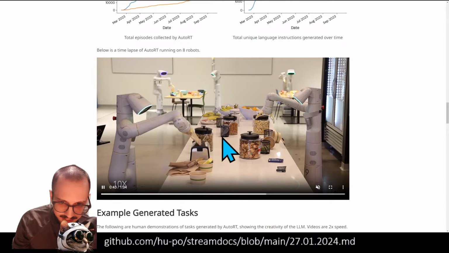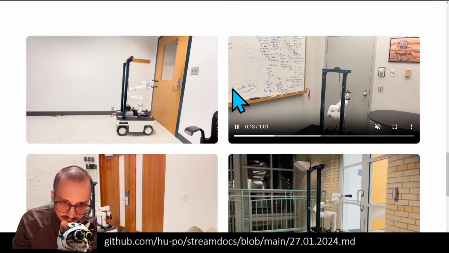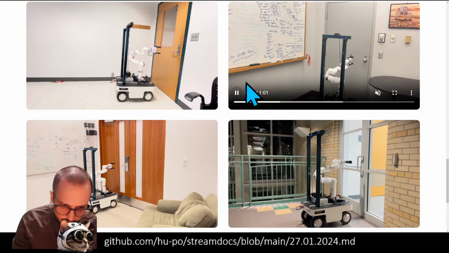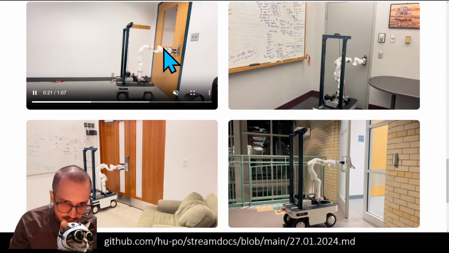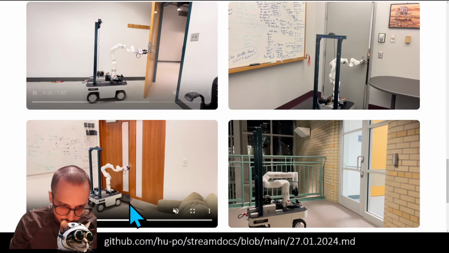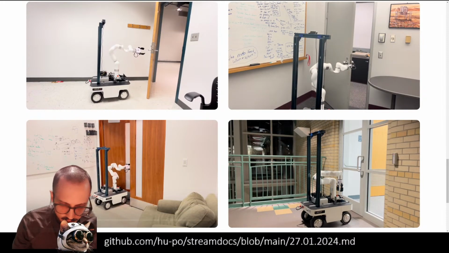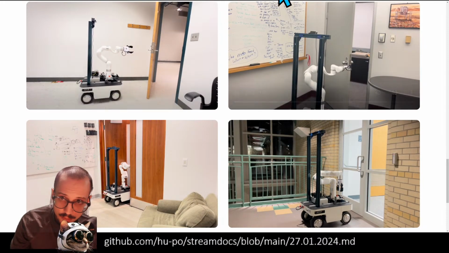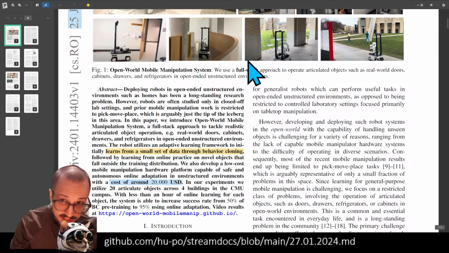So that's the second robot, which is the Google robot. And then the last robot we're going to look at is this one here, which is the Carnegie Mellon robot. This is probably the most expensive robot just because it's a bespoke kind of prototype. This is a robot arm, just an off-the-shelf robot arm that you could buy, and they put it on a mobile base. So they literally just glued a robot arm on a mobile base. And in the paper, they do mention that it's a $20,000 robot, 20,000 USD.